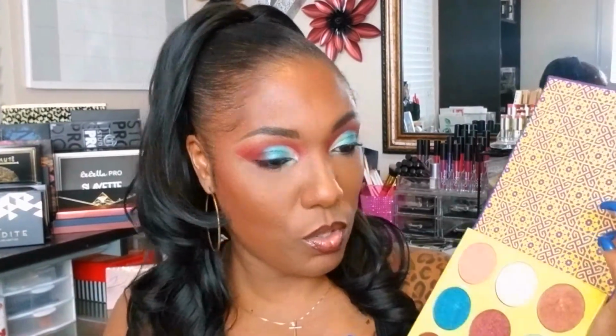Okay, you guys, so what do you think? This is my look for today. I was a little bit courageous with this turquoise cut crease. Trying to figure out what to do with this Juvia Saharan 2 palette because the colors in here are gorgeous, and I wanted to go ahead and use the shockers, but I actually really like this palette. I really like it. The mattes are very pigmented, as you can see. They went on nicely. These shimmer shadows, the colors are popping. I don't have any problems or issues with them being true to the color in the palette. So this look came out nice.